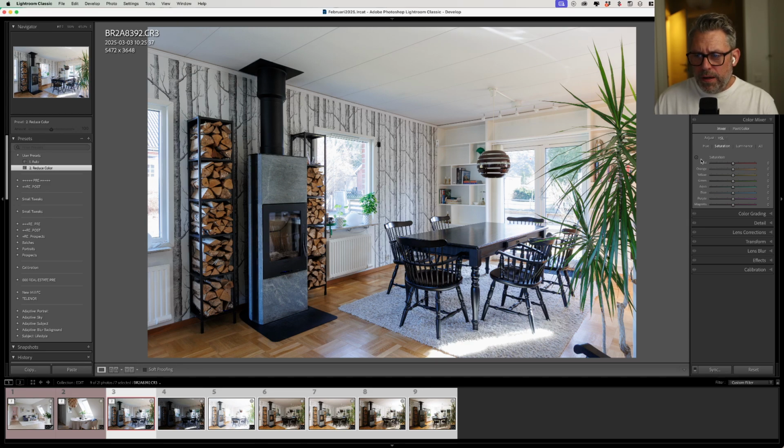But in this case, I will use this little target thingy and go to the color I want to reduce. And I'm not afraid to go overboard on this one. So I will drag that down quite a bit. Like, let's do it like this. Minus 37 on the orange and minus 65 on the yellow. And then I will create a new preset.